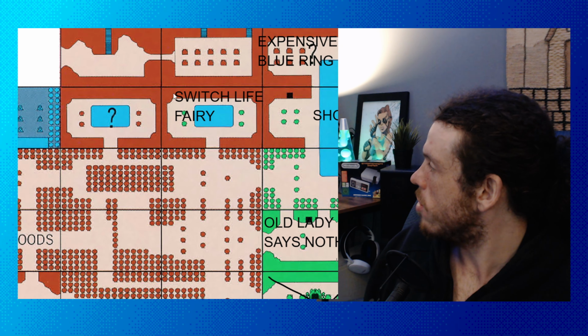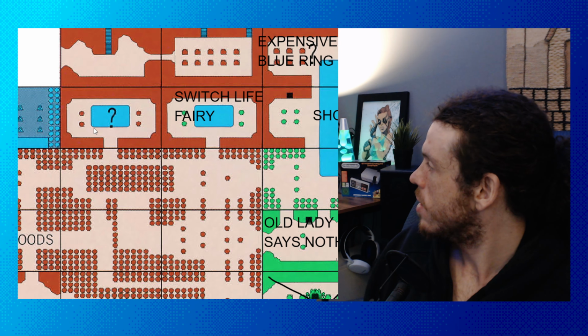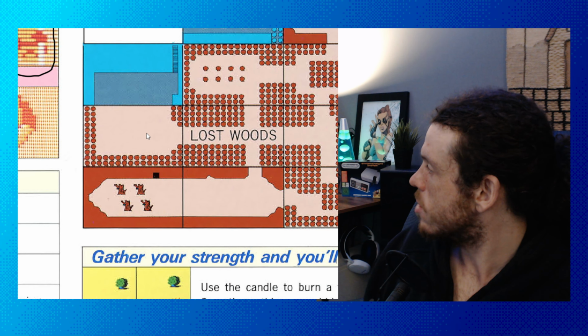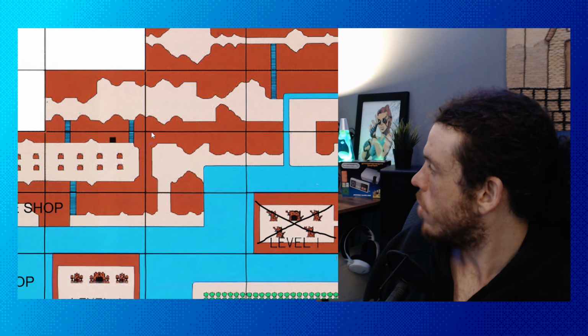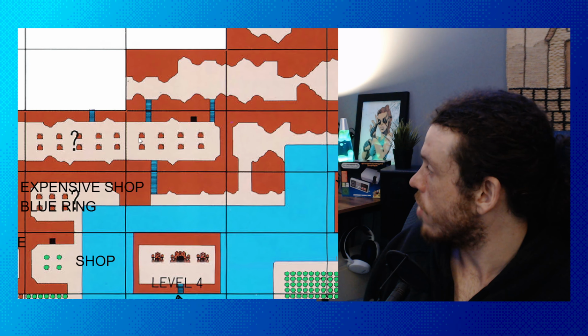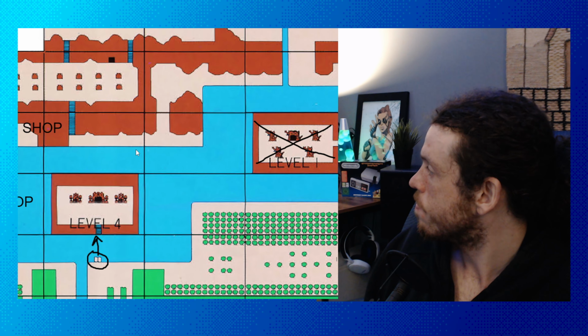Okay, and we also did look here at this particular question mark, and I'm not sure what the second switch pond is about. These trees are brown, those trees are green. Maybe it has something to do with that. The Lost Woods, we haven't gone over that far yet. There's a couple more question marks. That maybe might be a graveyard, actually, this area here. So it's a potential that we could take a trip over there.